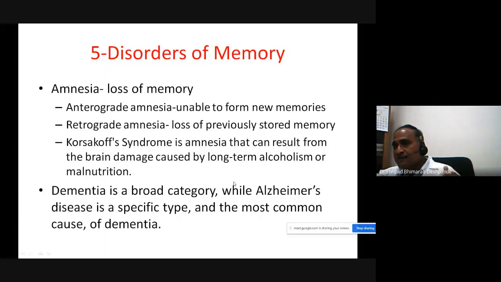Dementia is a broad category. We have neurodegenerative diseases, and one of the greatest is Alzheimer's disease. Now, one more thing you may want to ask about, which I have not typed, is forgetfulness. Forgetfulness happens with everybody at any age, so it depends upon the context. Forgetfulness is a part of memory development: sometimes we tend to forget certain issues, we tend to remember certain issues, and finally it is the formation, consolidation and storage component.